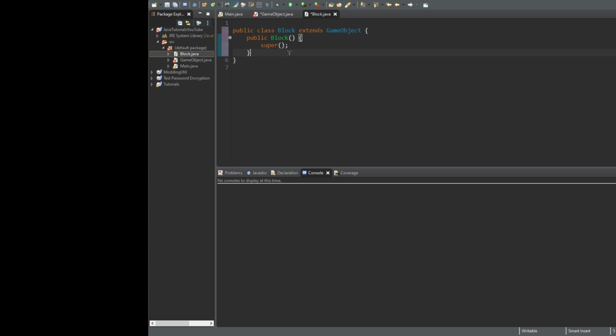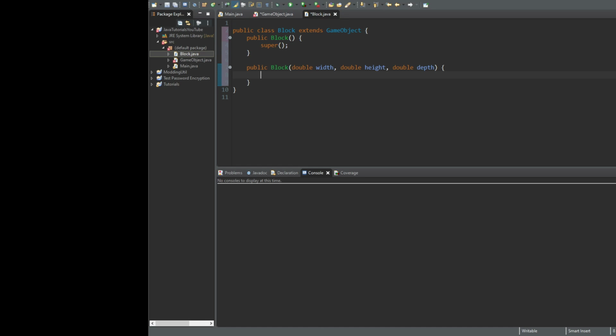You can also do this with constructors that have parameters. So you can say, let's make sure that we have a public Block that takes in a double for width, a double for height, and a double for depth.